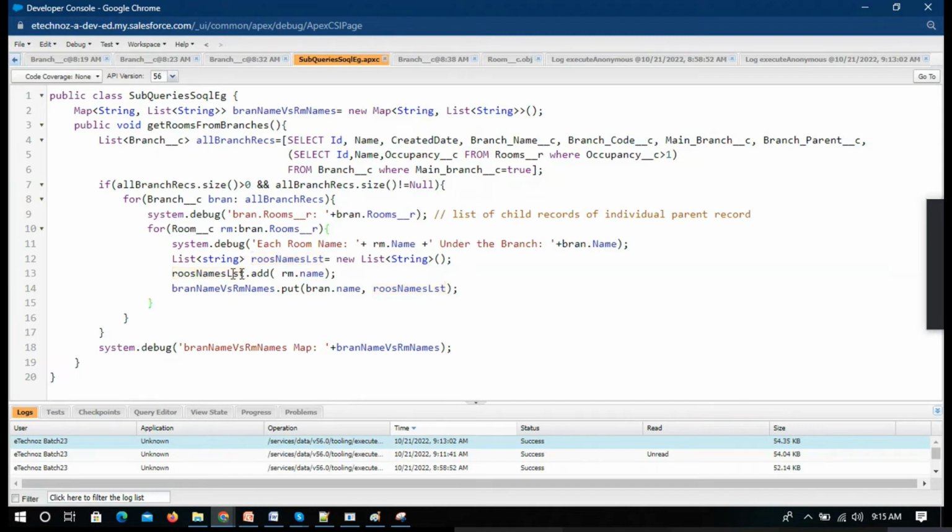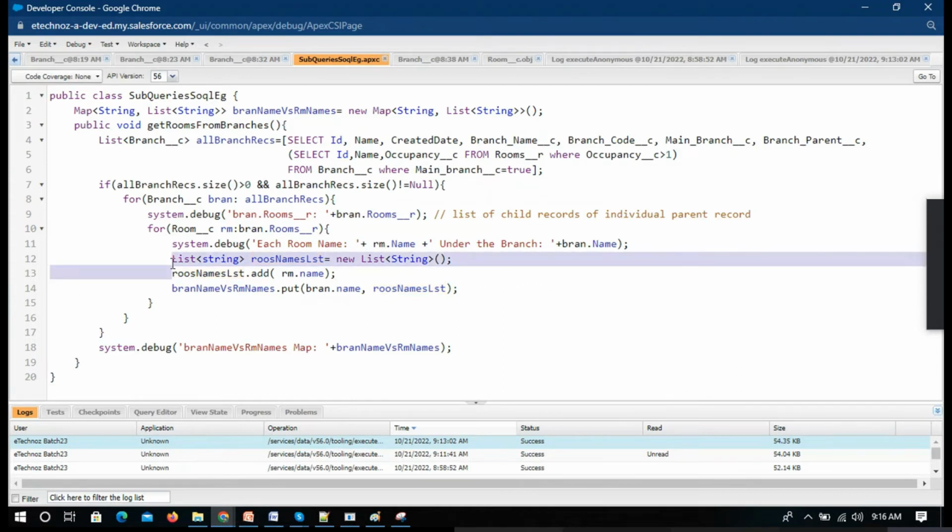Why? Because you have written it in this for loop. When you get the second record, it refreshes again and holds only the latest one, which is 7. The 8 is replaced with 7, and finally this list has only one value, and that value is what gets added here. So what is the solution?